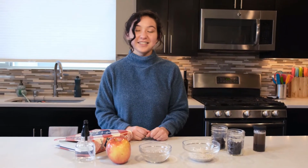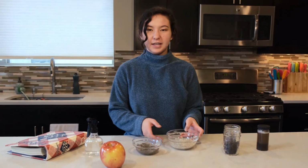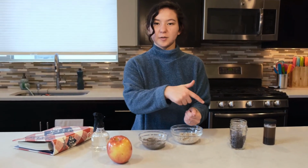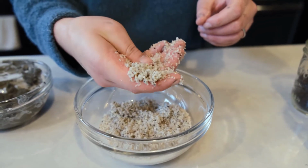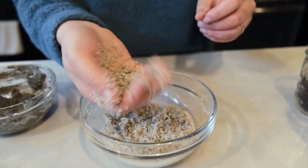Now that we know the ideal proportions for having good soil, let's conduct some experiments to see what types of soil we have. Our first test is called a ribbon test. To do this, you take some of your soil, get it wet until you can kind of ball it up in your hand. And here we've got sand, clay, and then our soil from outside, so you can see the difference. So now the sand doesn't make a ribbon at all because it's so porous, not very sticky. And you can't even make it into an egg shape either.